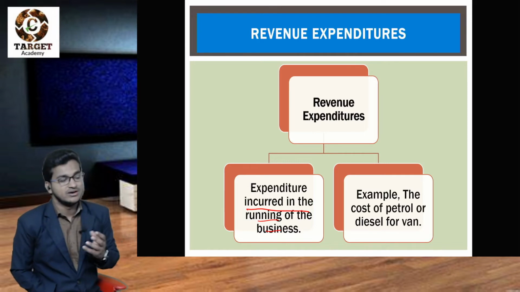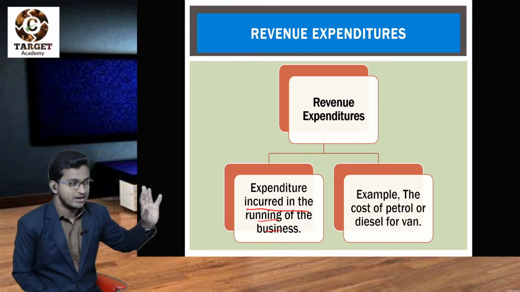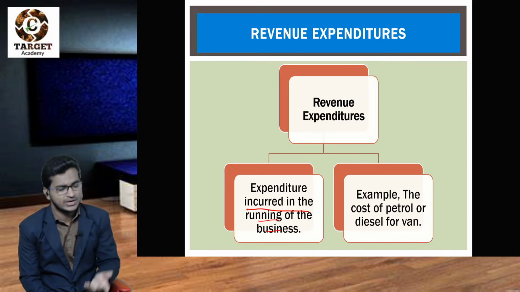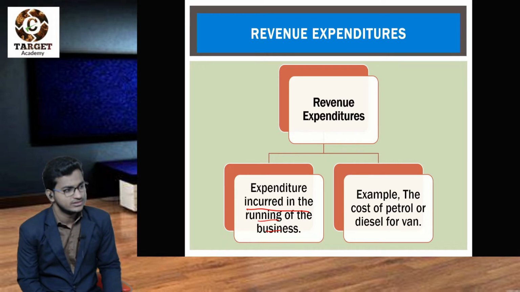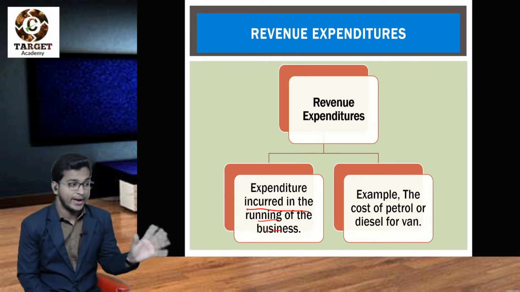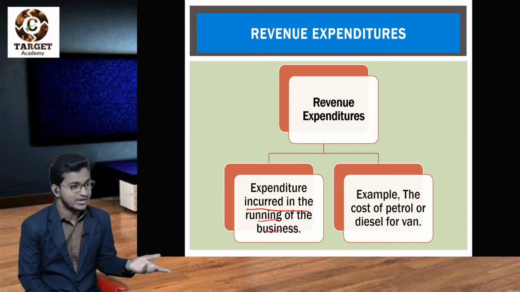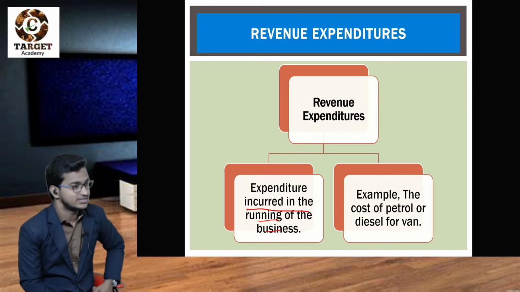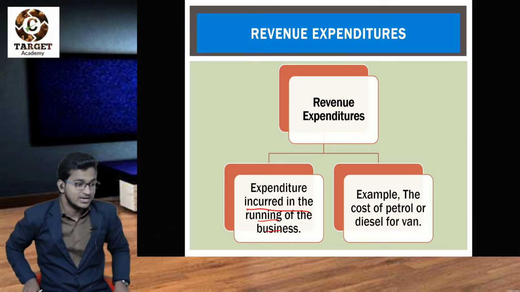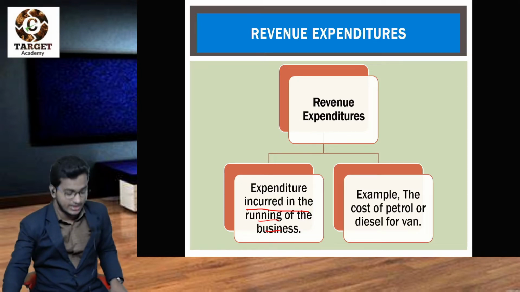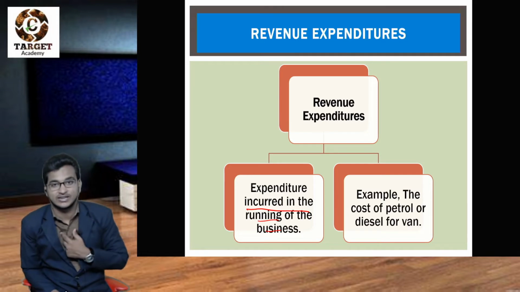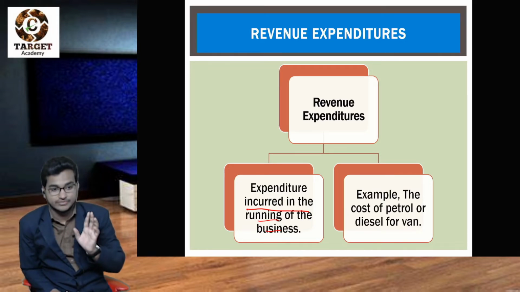Whatever we incurred for running the business is a revenue expenditure. Purchasing an asset is not at all important for running the business, that is irrelevant. For example, if we are paying rent, that is compulsory. If there is no rent, we can't run our business activities. That is compulsory. But purchasing an asset is not a revenue activity because an asset is being created. Here no asset is being created, but it is important for running our business activity. I hope you are getting my point.